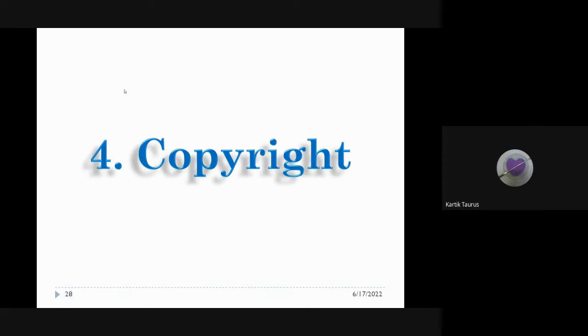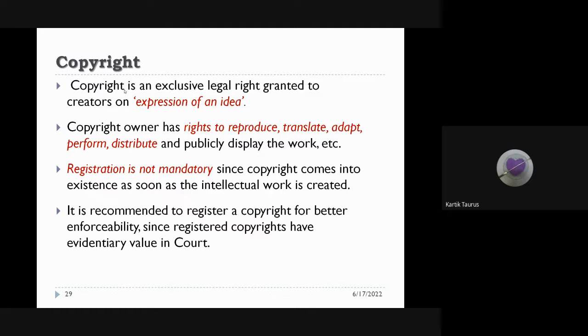So now let us go to copyright. Copyright is another intellectual property, which is given to the expression of an idea. So what is expression of an idea? You can express your idea in writing, in the form of a movie, in the form of a song, or sculpture, painting, sketches, and so on. So the rights which a creator gets are called copyright. Okay. In the case of copyright, registration is not mandatory. As soon as that work is created by the author or the creator, the law automatically gives him all the copyrights.